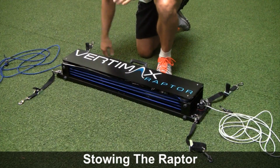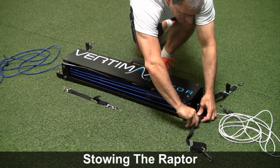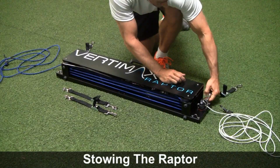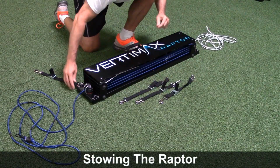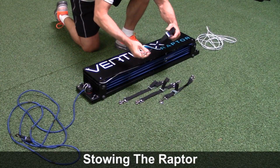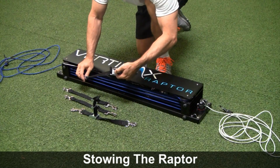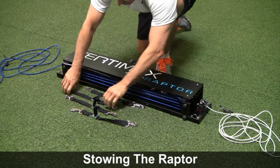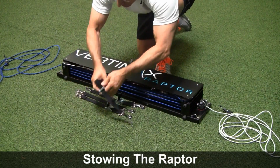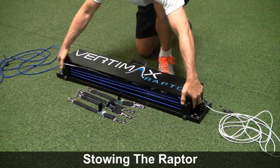The next thing we're going to do is we're going to take off all 4 of the fence straps just by opening up the trigger snaps. And what you're going to want to do is open up these straps and make them as long as possible by depressing the cam switch and pulling on a cord and making sure that the length of the straps are maximized. There's a reason for that we'll talk about in a second. Now, we're going to flip the unit over.